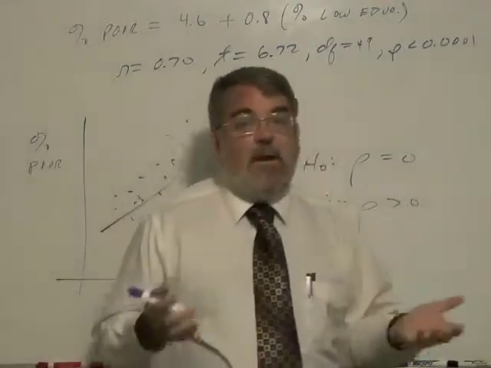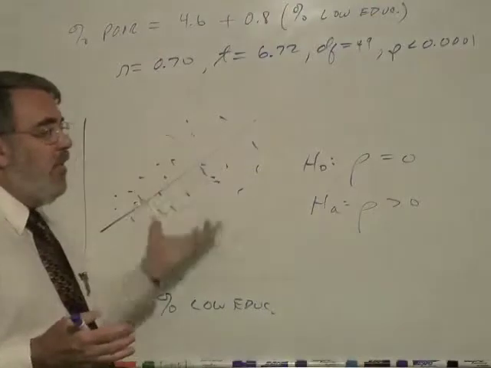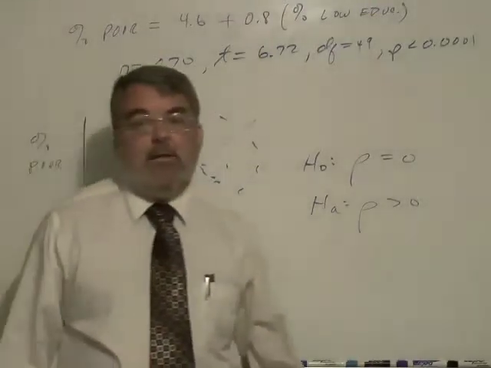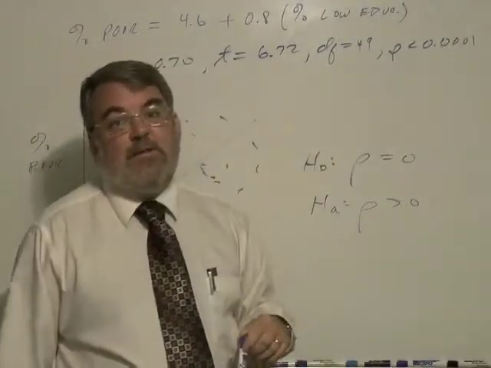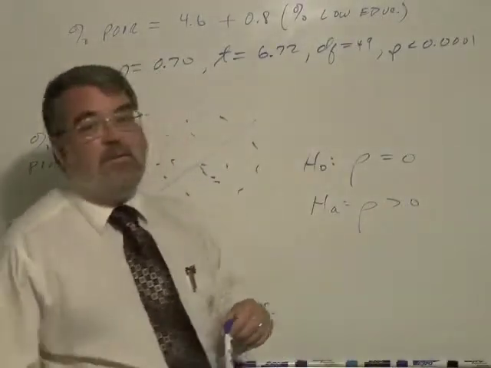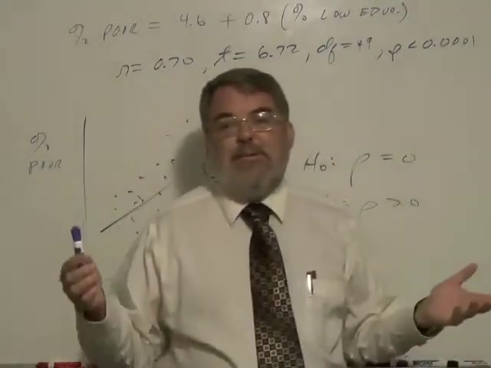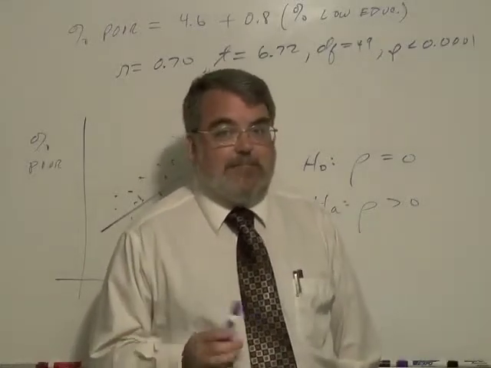So when they're asking what are the odds of this population having no correlation if we get a sample with 0.70, the probability would be the p-value, less than 1 in 10,000, less than 0.0001. So that would be the probability. The probability literally is the p-value of this scenario happening.